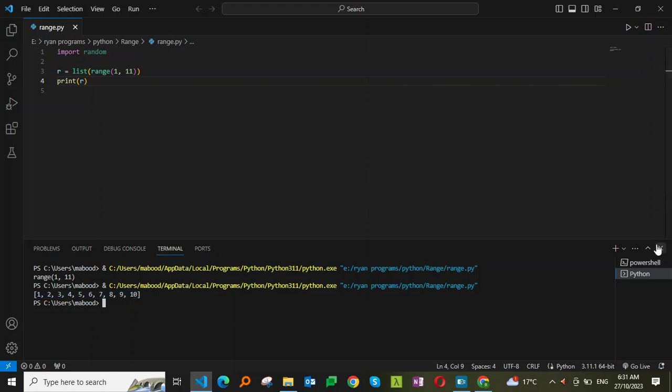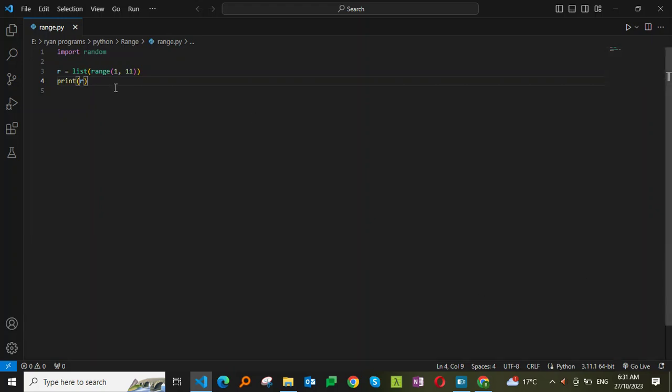Now the next thing I'm going to do is to first comment this, and you can comment in Visual Studio Code by doing Control slash, or in Python before the line starts, just put a hashtag. Then there.